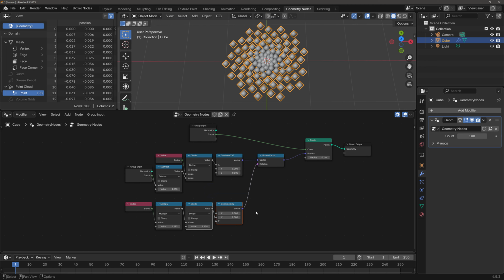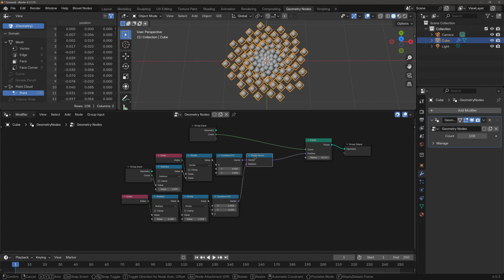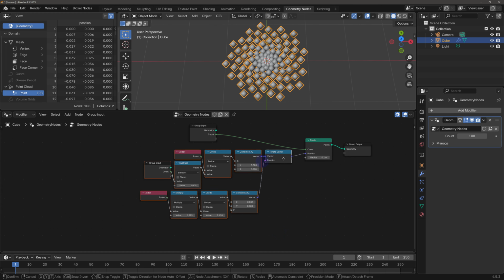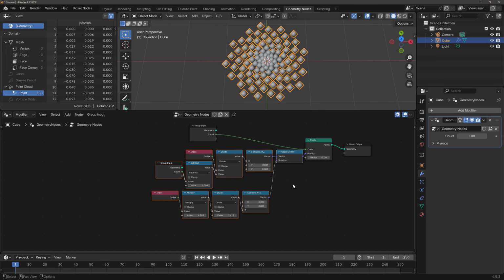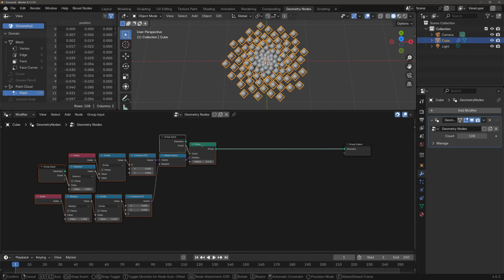Alright, so now I'm going to clean up a little bit again. I just like putting all my nodes close together so they don't get in the way of other stuff that I'm working on.